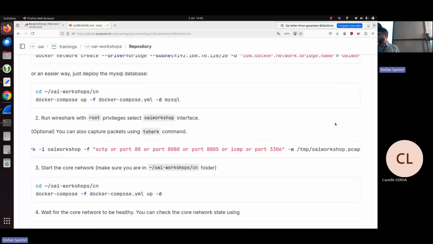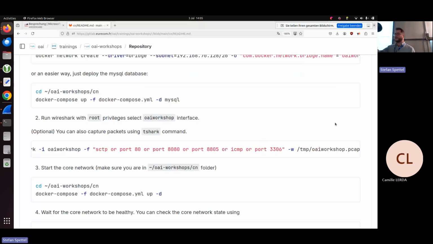So call it capture OAI workshop, and then you have it on your machine, on your remote host, and then you can just download it via, for example, SCP, and then you can watch it on your screen. But it won't be live, so that's the only disadvantage. But I think it's easier than doing the forwarding. Did you try that with this Edge Wireshark? No, never mind, just do it that way. Do the capture, and then later you have to stop it and download it.